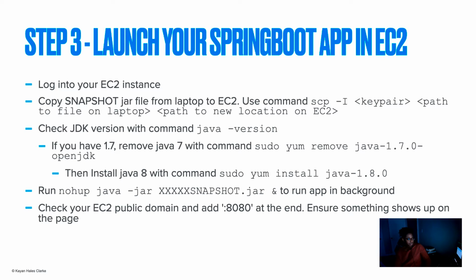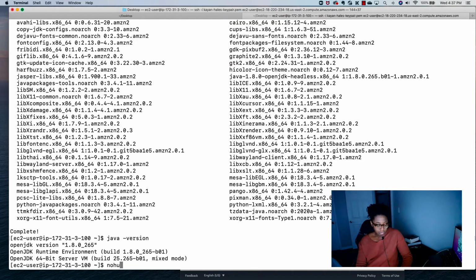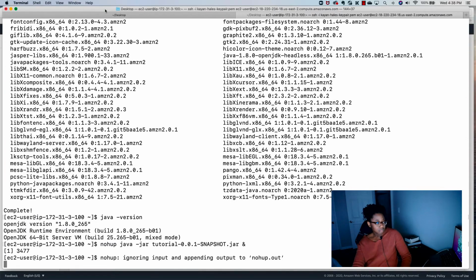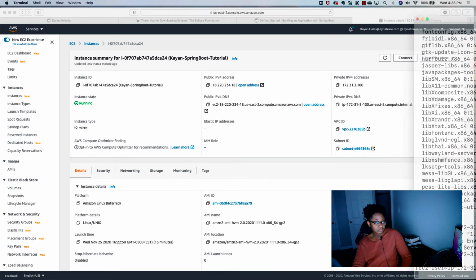Now we're running the nohup java -jar snapshot.jar to make sure that the app is running in the background, and then we're going to make sure that our URL or a public domain or our public IP actually yields something. I'm going to do nohup java -jar snapshot with the ampersand. So it should be running in the background now.